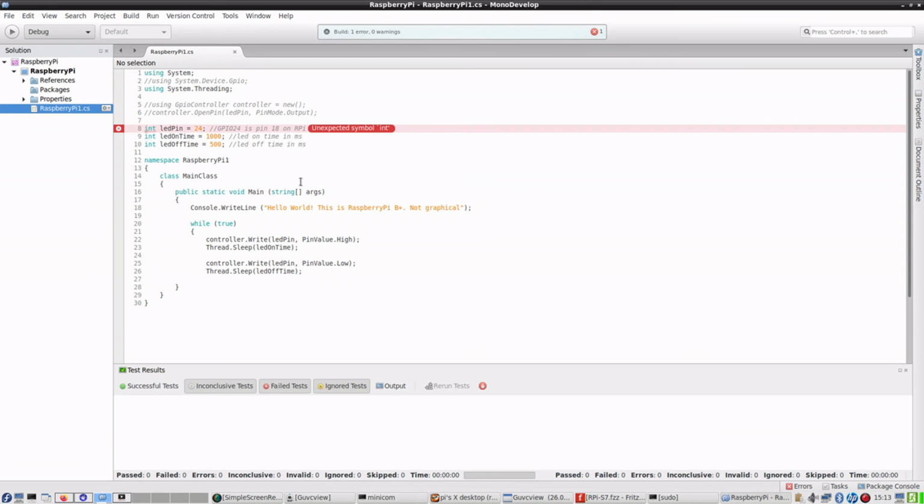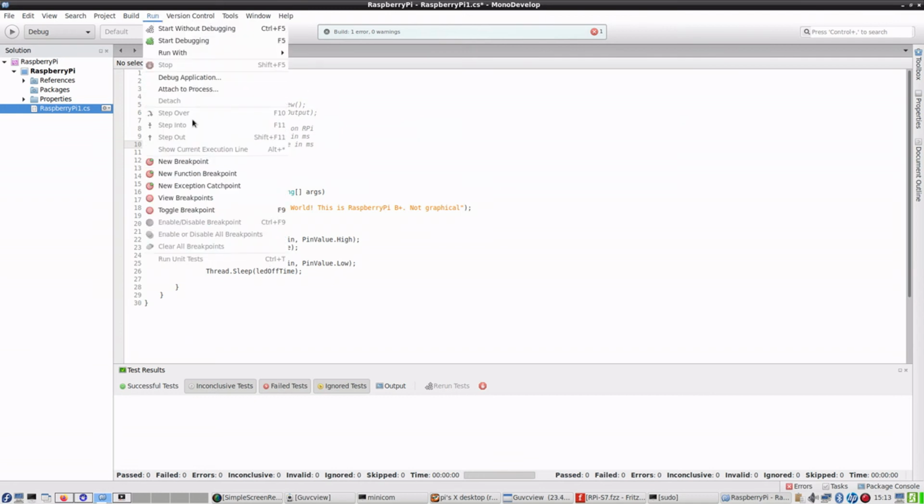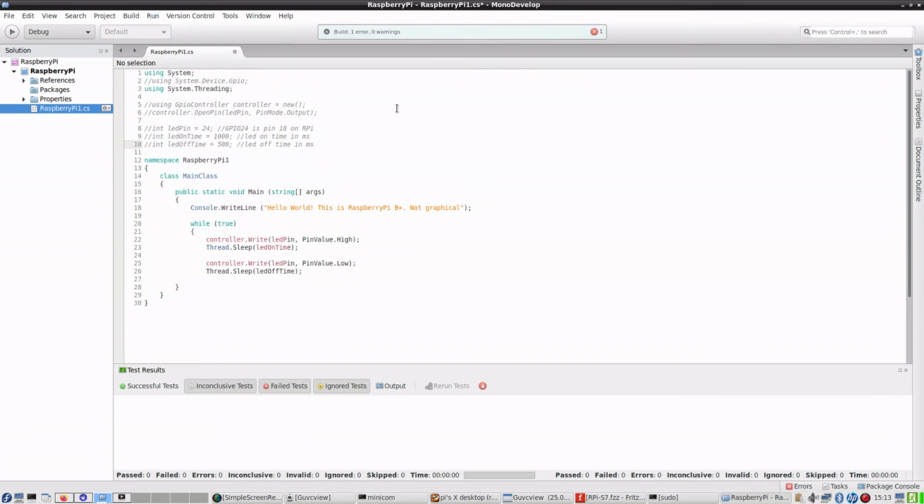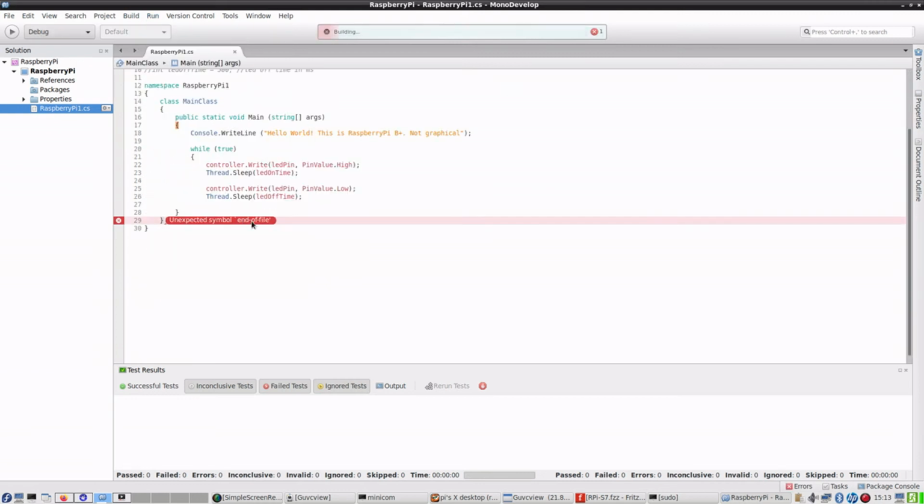So that's not going to work out. I have to get these out, get a lot of other things out, unfortunately. Run, build, and it has errors.